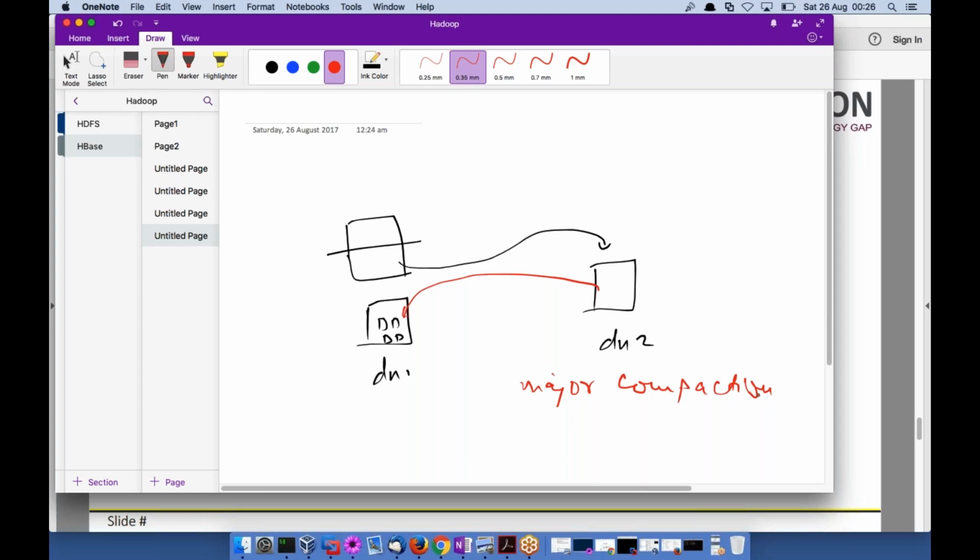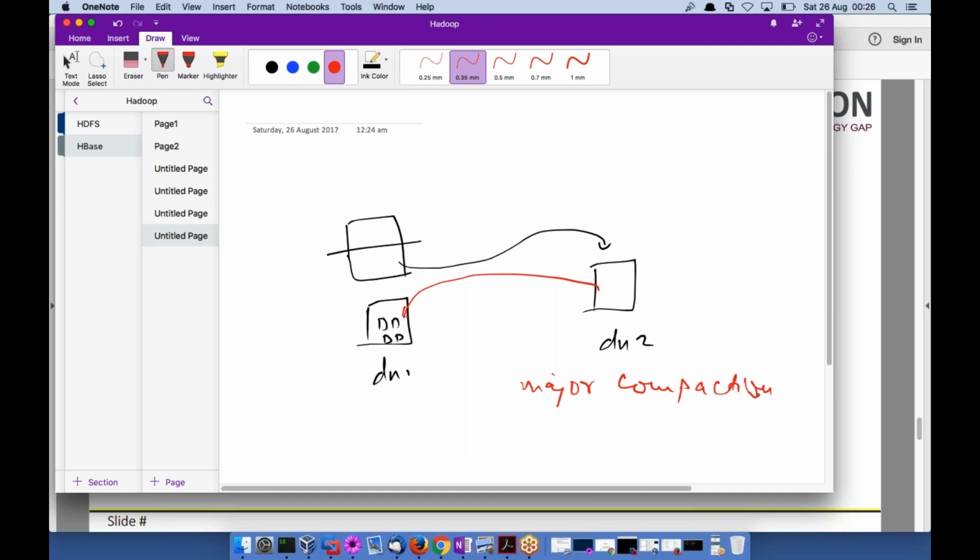It tries to take all the files and create one file, and also it will be doing delete operations. Let's say I've deleted a record, some entry in a table. It will not be deleted immediately. A marker is put and it will be deleted only when major compaction happens.